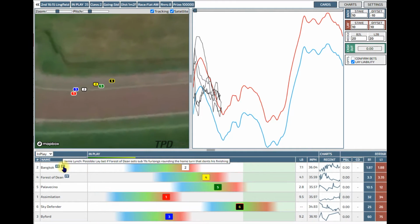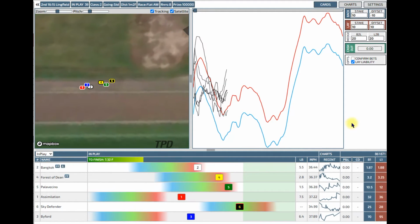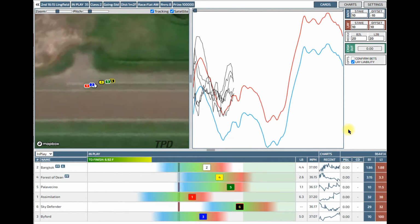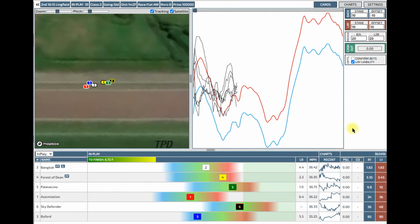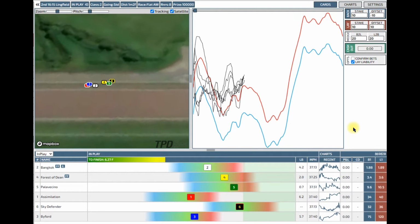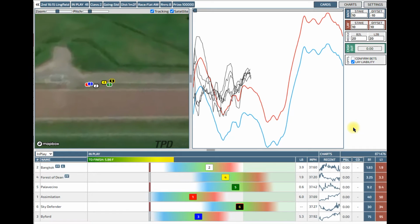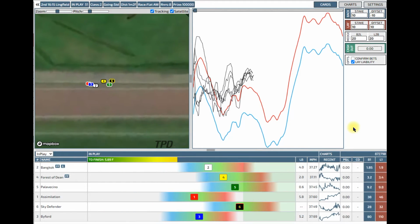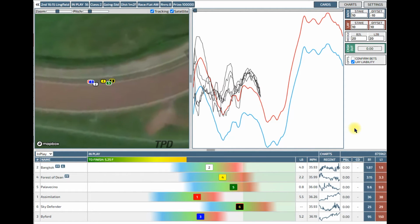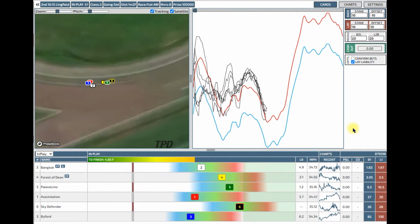You can see I'm just hovering over the JL icon there, and that's Jamie Lynch. He's now adding advice. His daily advice is included within the platform. So if you are interested in following a pundit's advice, like Jamie Lynch, and you think that's useful, that's there for you, as well as the FF, which is fast finishes. I've got to be honest, the thing I'm most interested in is the actual in-running data, because I think everything that comes before that is speculative, but a lot of people like that and a lot of people use it.